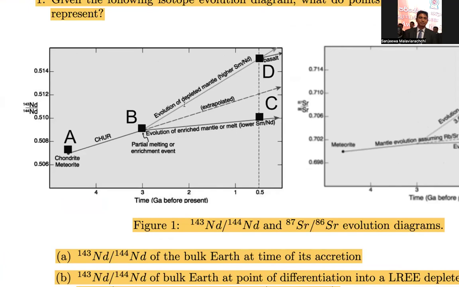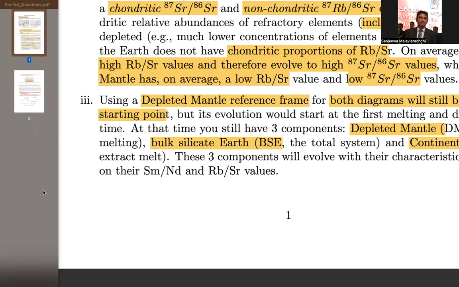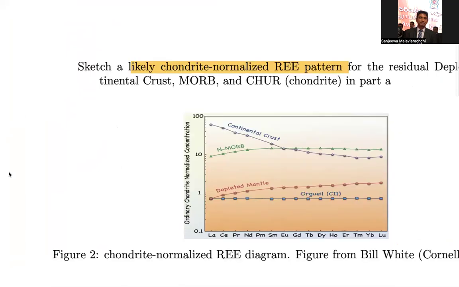In that case, your line should be like this, at some angle, still with a lower gradient than the depleted mantle curve. It's not always 500. It can happen anywhere. But anyway, once you have a melt generated from the depleted mantle, that is the MORB.